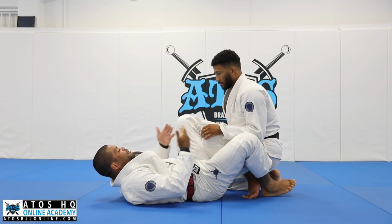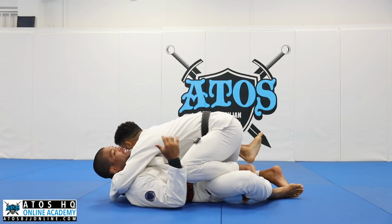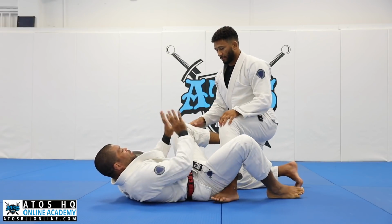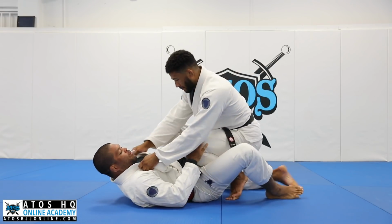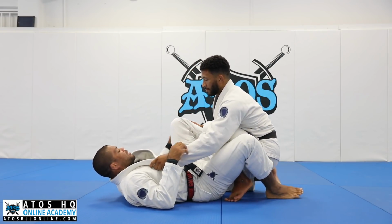And also right here, it's easy for them to put the weight on me. At any time, he can start closing the space. While in the other position, the other way, his weight is on the knee that's behind him. So he wants to put the weight on this leg here, the most leg. Exactly. All right. So that's the first thing.